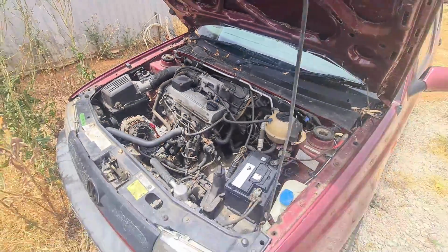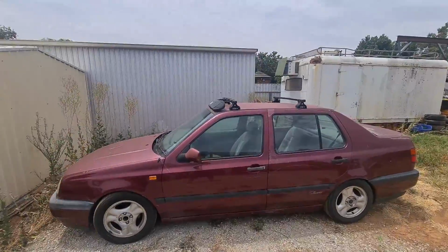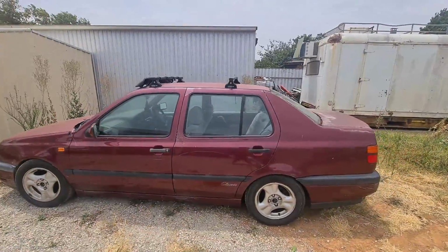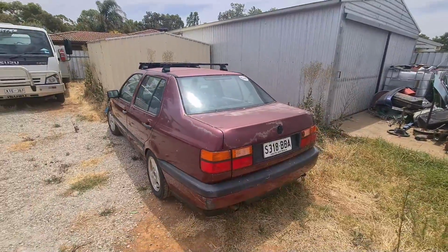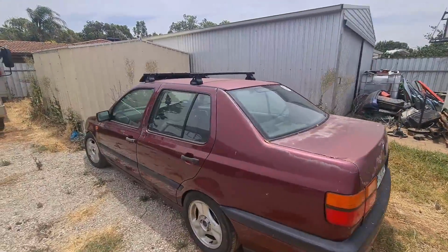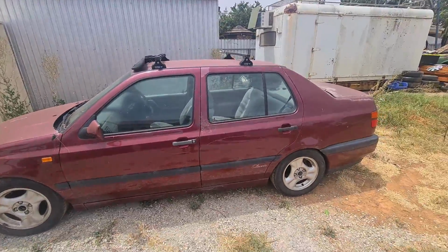Just a quick look at that. This thing does run and drive. So if you do need that engine or gearbox, let us know, because it will be for sale or getting scrapped, depending if anyone needs it. That's about it really. I can't show you a whole lot. I'll drive it into the shed and that'll be where we start pulling it apart.